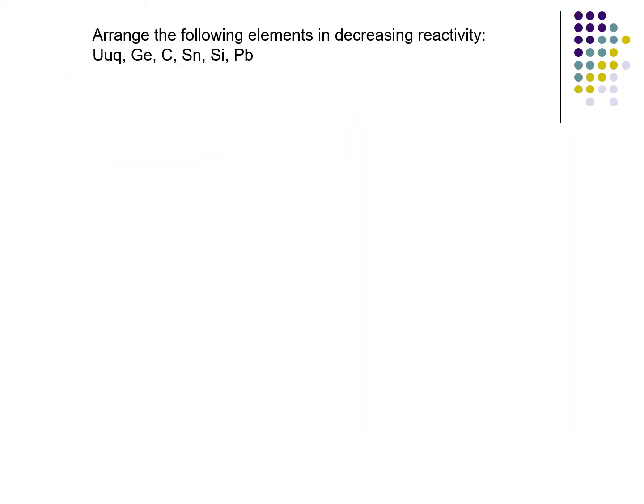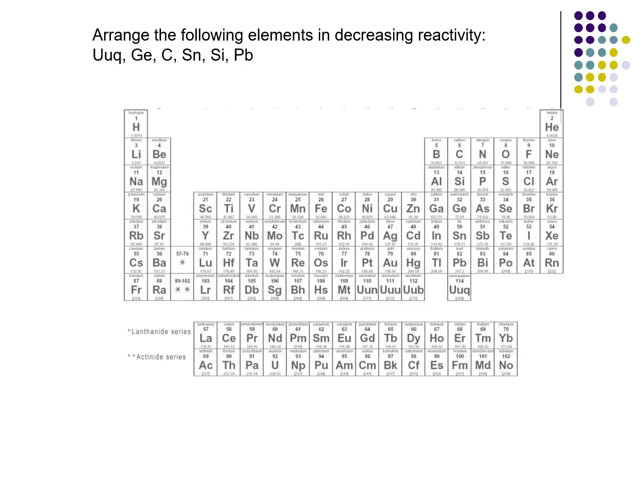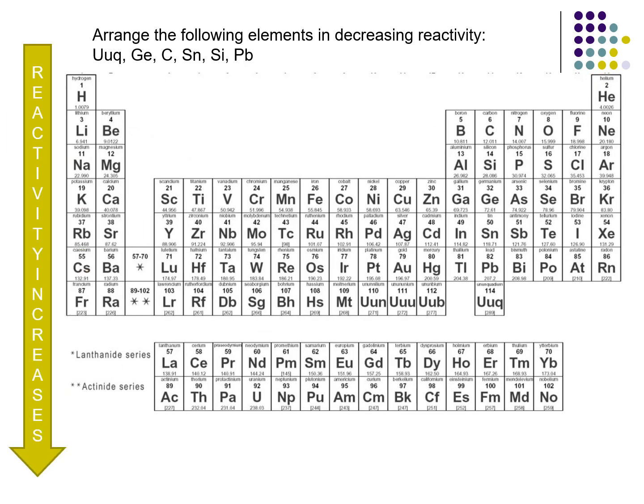Now, next. So, arrange the following elements in decreasing reactivity. So, ulitin natin, ano ba yung trend? So, down a group or family, pababa. Anong nangyayari sa reactivity? Increases. Ibig sabihin, yung element na nasa taas, ito yung lowest reactivity. Lowest reactivity yung nasa pinakataas. At habang bumababa tayo sa periodic table, ang kanyang reactivity ay tumataas. So, pag nasa pinakababa na tayo, ito ngayon ay yung may highest reactivity.